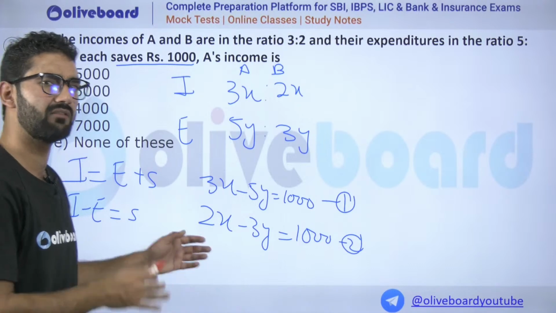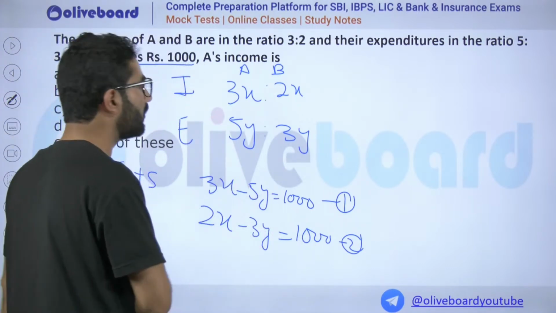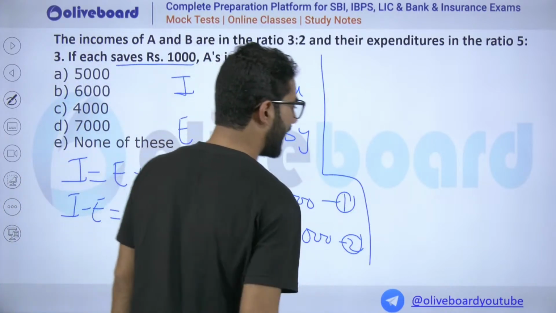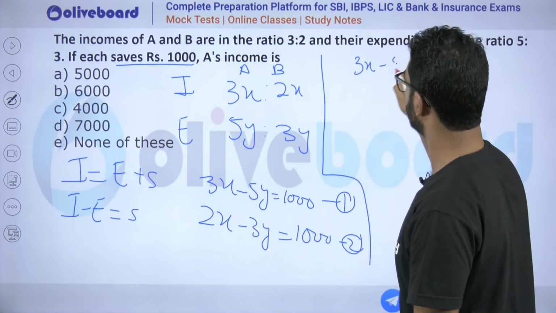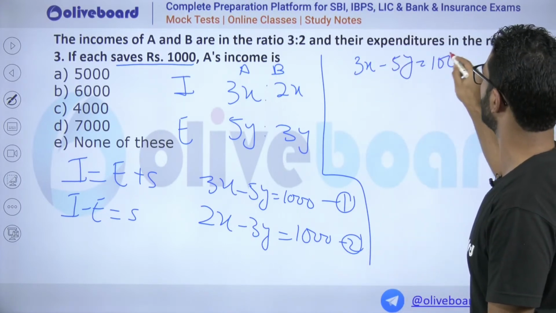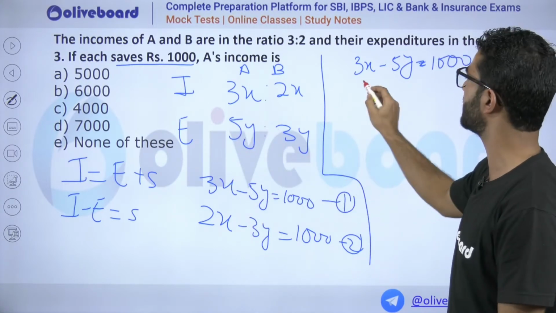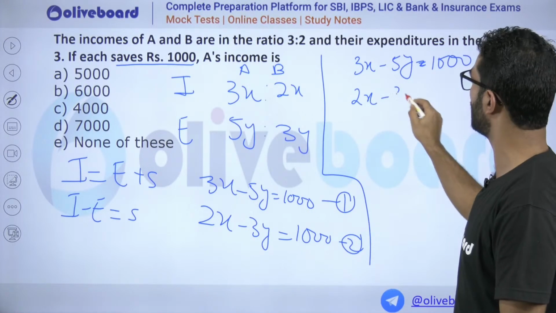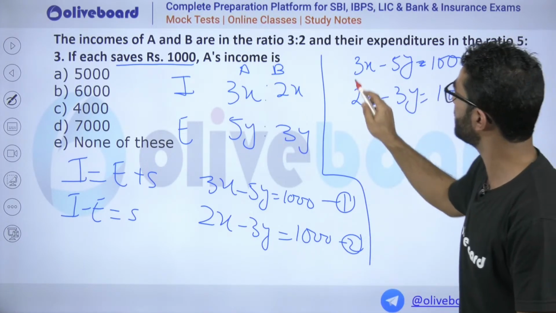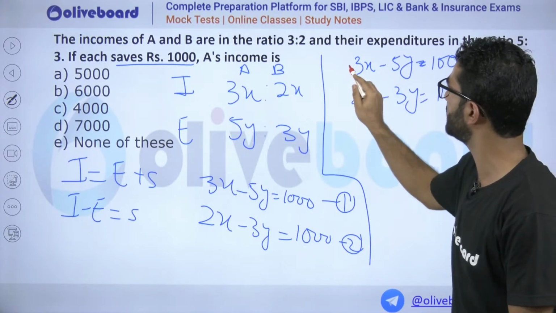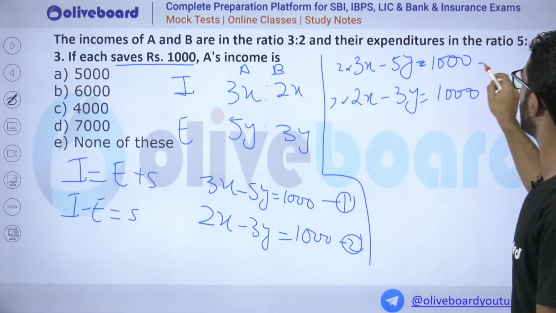I always suggest you always go for the elimination method. Don't go for substitution or cross multiplication, we don't have enough time in the exam. So I will write 3x minus 5y again. You don't have to follow so many steps, you can just multiply this with 2 and this with 3 and get the answer. It's for those who are preparing for the first time, that's why it's foundation. So if I make this equal, I can multiply this equation with 2 and the other with 3.